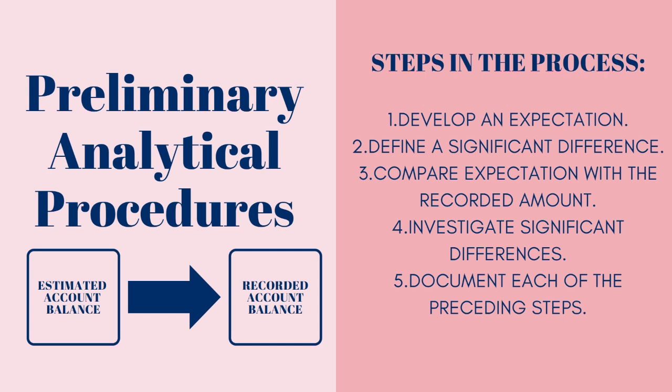If we said it should be 500,000, the significant difference was 25,000, and we look at the recorded amount and it's 550,000, then we are off by a significant amount, that additional 50,000 that's greater than what we thought it should be. And we would want to investigate that. Maybe they're paying on some loans that they don't have recorded. Maybe the interest rate changed and we didn't know about it. We would want to investigate why there is that particular difference.